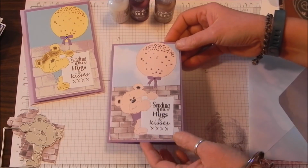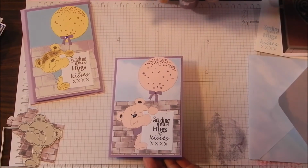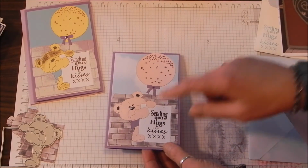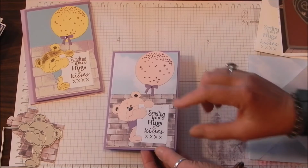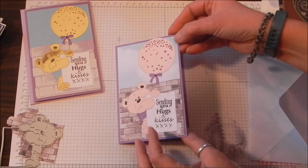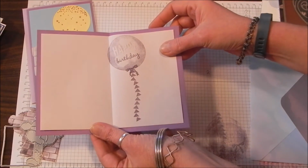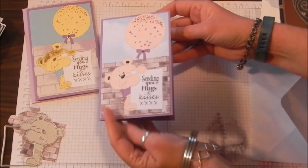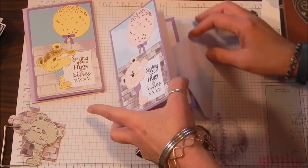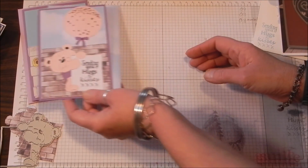Okay, so she's finished off, and I've got a new toy, at least new in my inventory, and those are Nuvo drops. So I'm still practicing with those, but so far I think I love them. The problem is you have to wait. So her nose is going to clear out, but she's going to have a clear nose with a little bit of a profile, and then I just added some different colors into the balloon. And on the inside, this card has an insert, and I'm just going to be real careful not to touch that, and more stamping. So really cool. And this guy, or actually both of these cards, came in at about 0.6 ounces if you're keeping track. So smaller cards, kind of a little bit less going on, and that's the way they're going to roll.